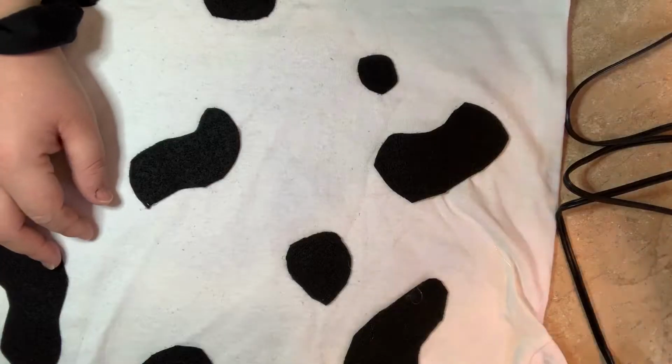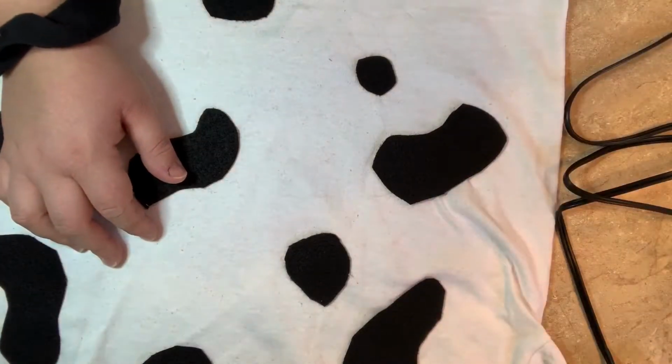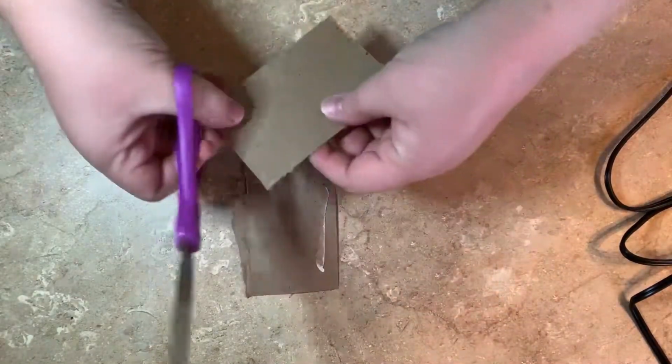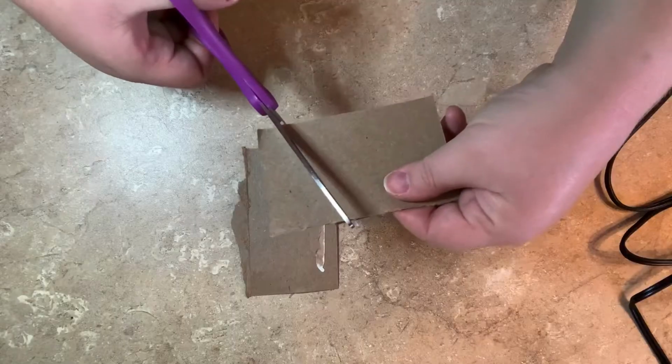We are done with the shirt, simple as that. And then here in just a minute, I'm going to work on the ears. All right, so now we're going to do the ears for my daughter's costume.